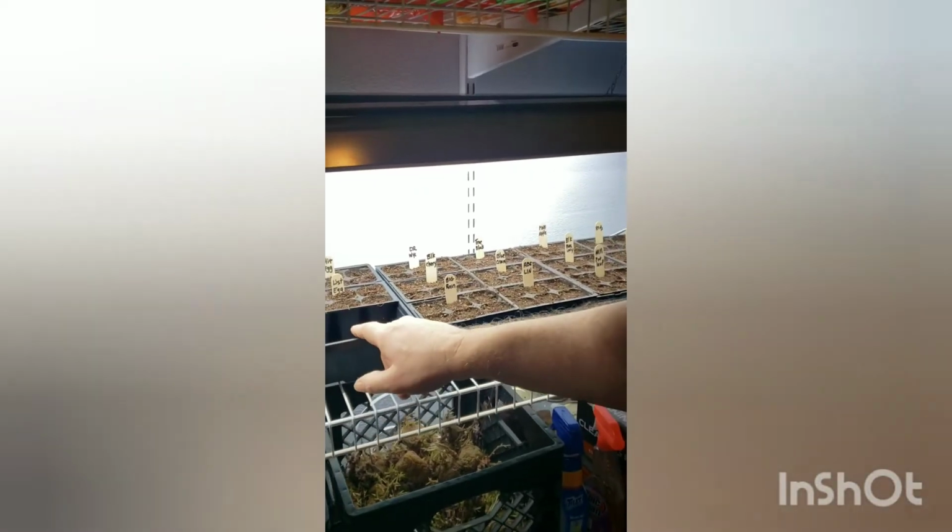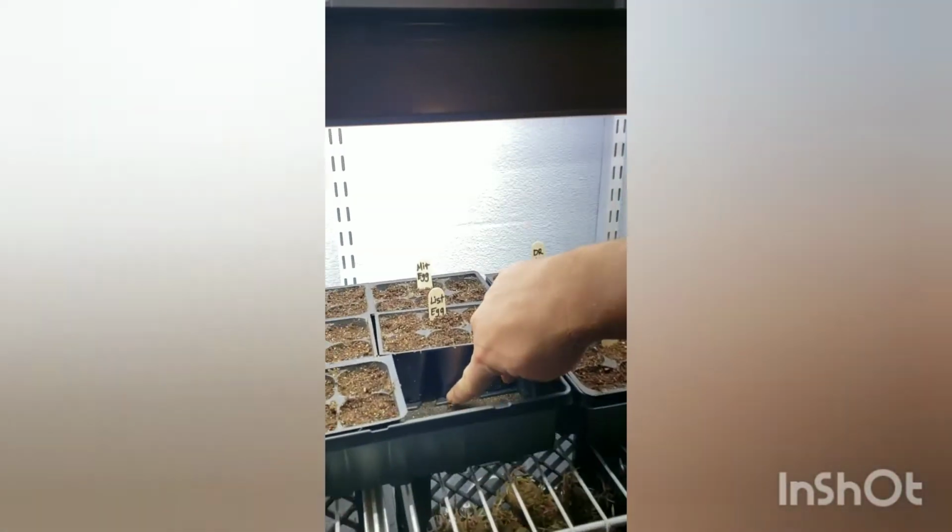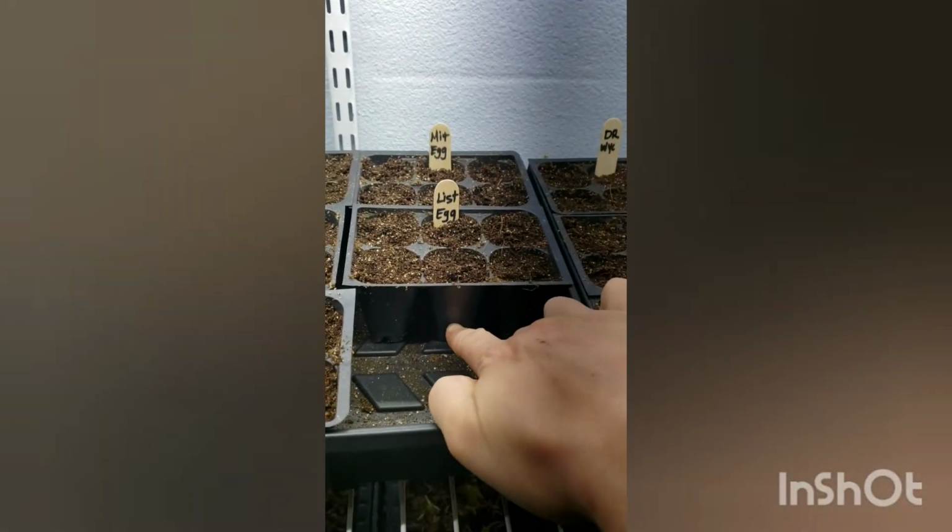Now, 2 years ago we had 3,200 watt bulbs, and you had to have them right on it. Now we found these, and these are 5,000 LEDs, and if you put them down, they will burn your plants. This is almost like direct sunlight now with the 5,000. But we'll keep these watered. We'll fill them up through the bottom, because these will suck it up. So that's why we leave one tray empty on each one. And we'll put water in probably about right there.